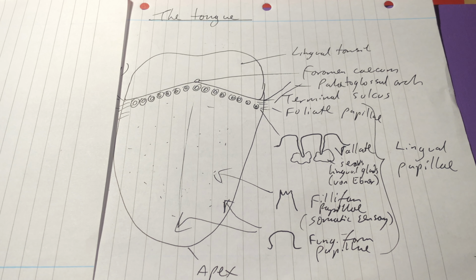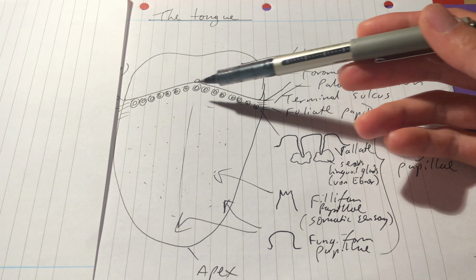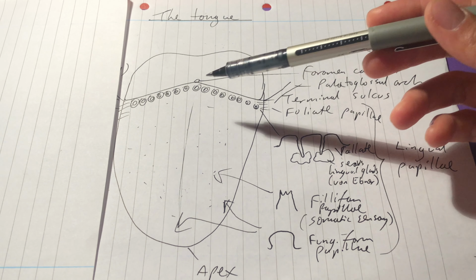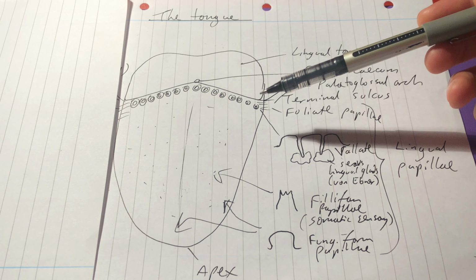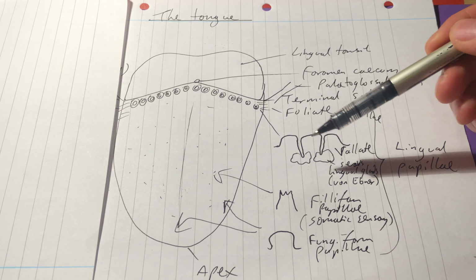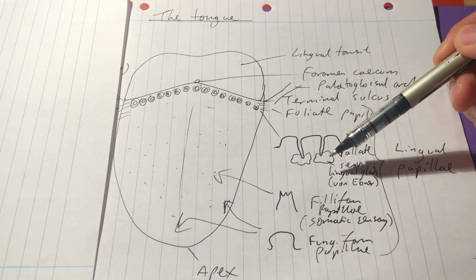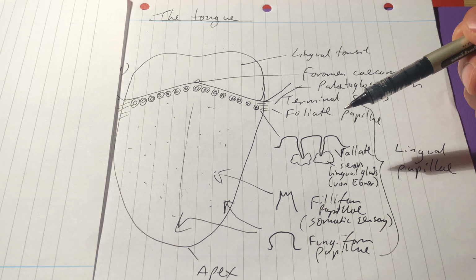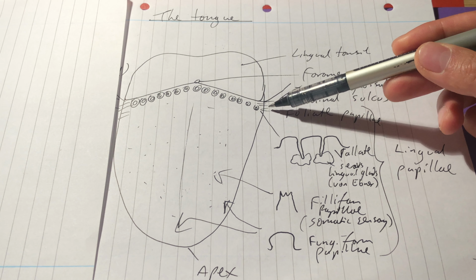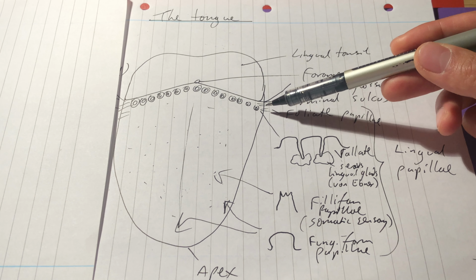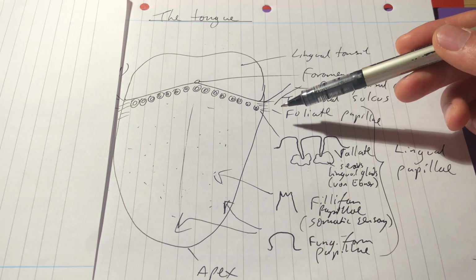There are 4 types of lingual papillae, most prominently the vallate or circumvallate papillae. These line the terminal sulcus anteriorly in a V-shaped formation, and their structure is of a central mound with 2 trenches either side, the base of which are the serous glands of von Ebner. There are the foliate papillae, which are essentially mucosal folds in the lateral border of the tongue near the terminal sulcus, which in humans are not very prominent.